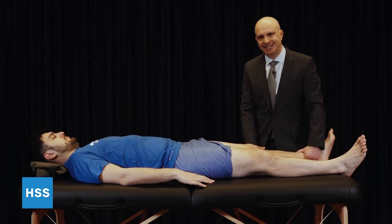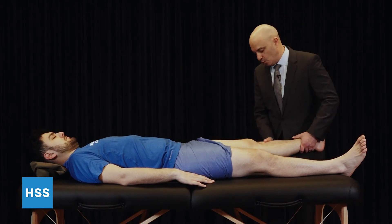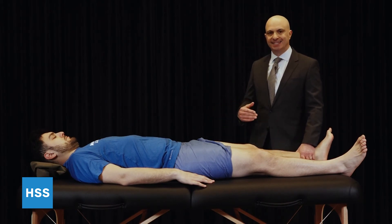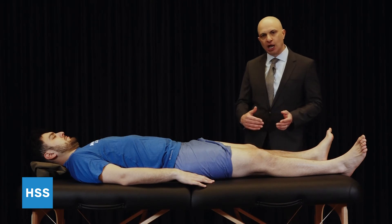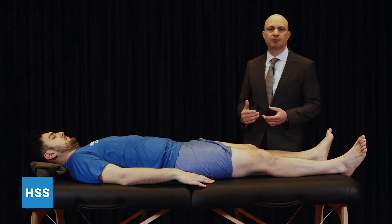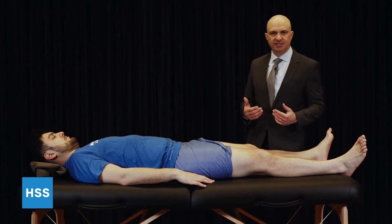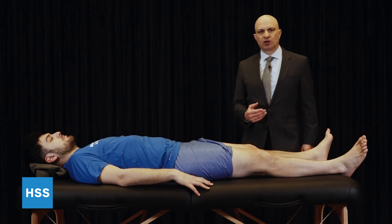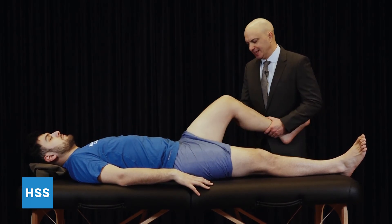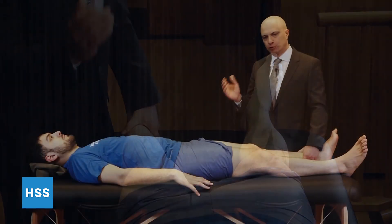You can also evaluate the ACL with the pivot shift test — really important to get the patient to relax; you often can't do it in an acutely injured knee. The way I perform the pivot shift test is to go to full extension and just flex the knee up, looking for the lateral tibial plateau reducing as the knee flexes, which makes a little shift. It's graded as: a one-plus where you just see a little glide, not even a shift; a two-plus where you see the tibia actually shift back into place; and a three-plus where it's grossly pivoting, the knee kind of locks out and you see a big clunk — not that common, but it does happen. To evaluate posterolateral corner laxity, in addition to varus stress, we'll use the posterolateral spin test, feeling lateral step-off of the plateau and spinning the tibia back, feeling if that step-off is different side to side, indicating posterolateral laxity.